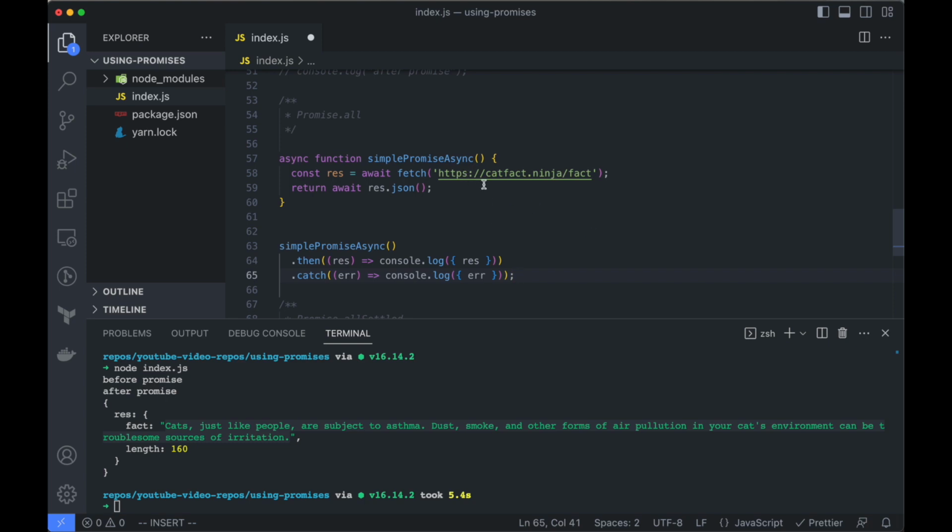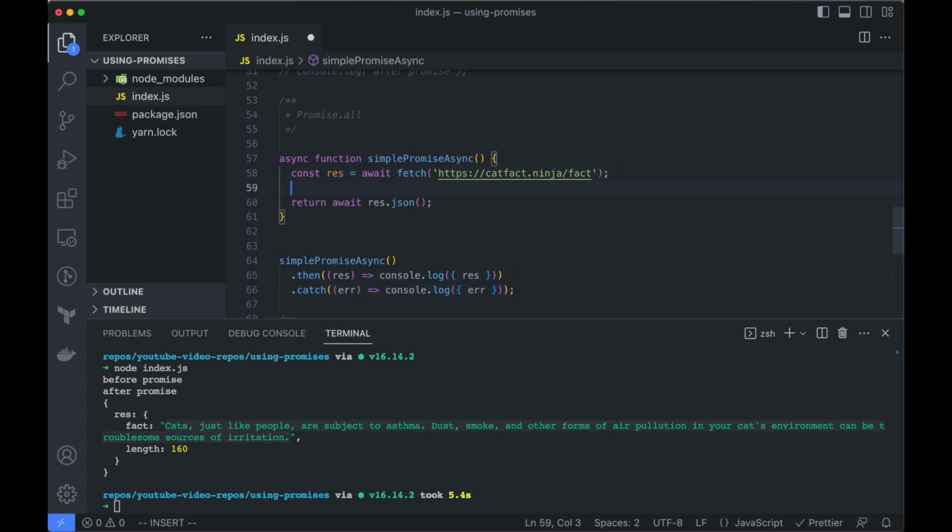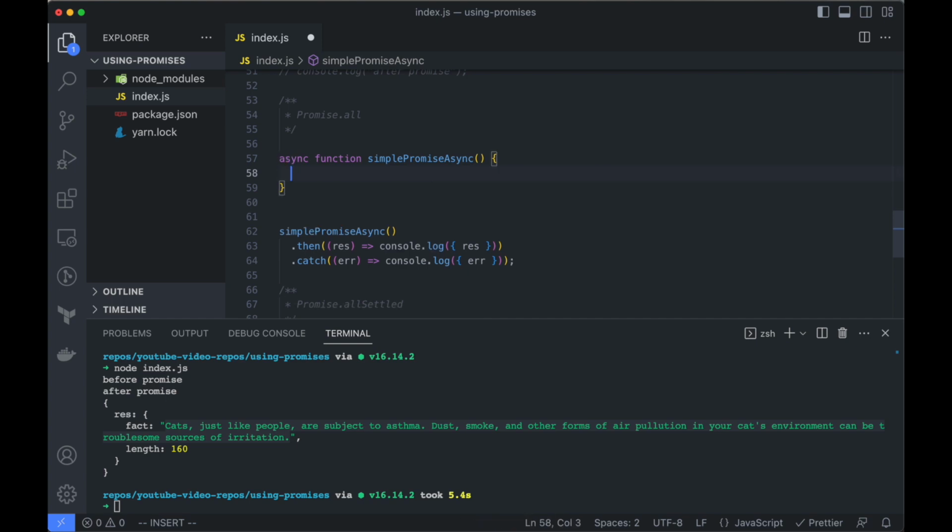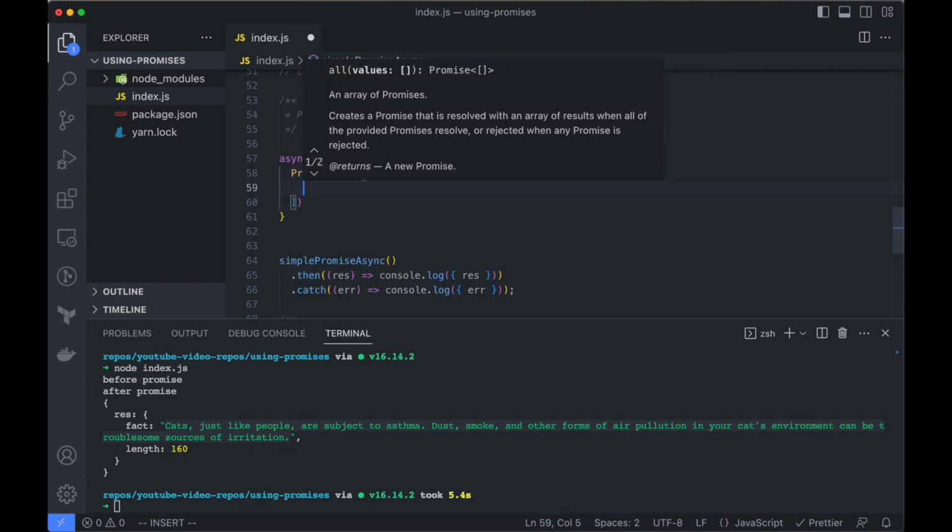Let's say in your application you want to call multiple APIs. We cannot just call this API and then await and call another fetch API sequentially, so that doesn't make sense. It's best we call them all in parallel. So that's where we use Promise.all. The way it works is we have the Promise.all method, and in here we can pass an array with all the promises we want to call.